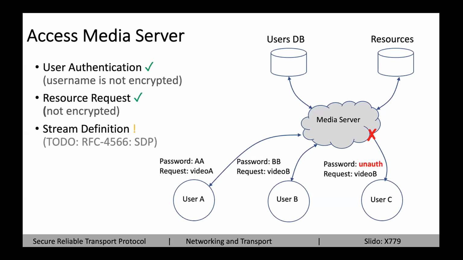So the media server is notified about the connection request through a listener callback function. The server finds the user in its database and tells SRT the password that should be used by this user. SRT derives the key from this password, and if the key matches, then the connection is established. If there is a key mismatch, then the connection is rejected. And once the connection is established, the server already knows the resource being requested by the user and can, for example, start streaming from a file archive or provide access to some live streaming that is taking place, and so on.